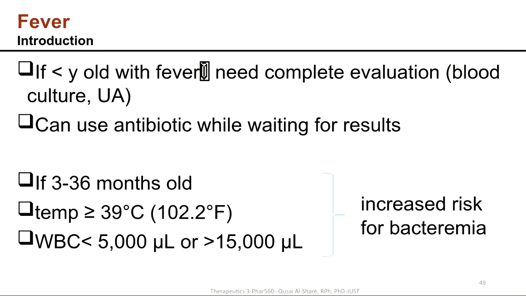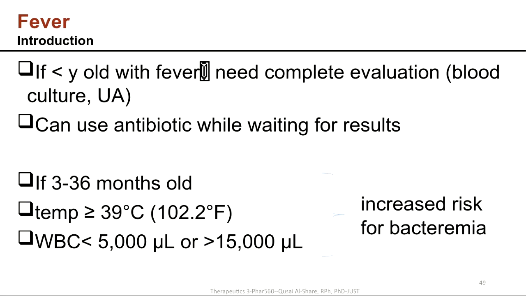Therefore, while the culture takes time to get the results, 1 or 2 days, while you are waiting, you can start using empiric antibiotic treatment. Normally, you give a broad spectrum because you don't know. After you take the sample or the culture, you immediately initiate antibiotic therapy, empiric treatment, normally with a broad spectrum antibiotic, because you need to cover everything until you get the results. Then you need to either continue with the same antibiotic if it's susceptible, or use a more powerful drug.